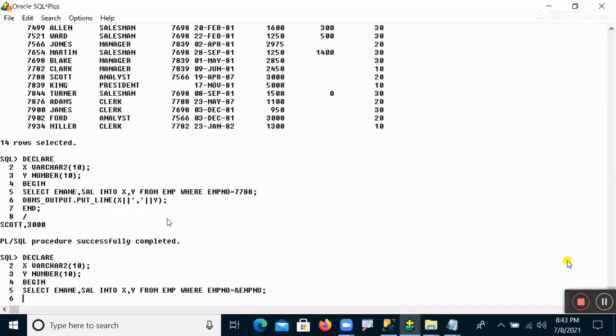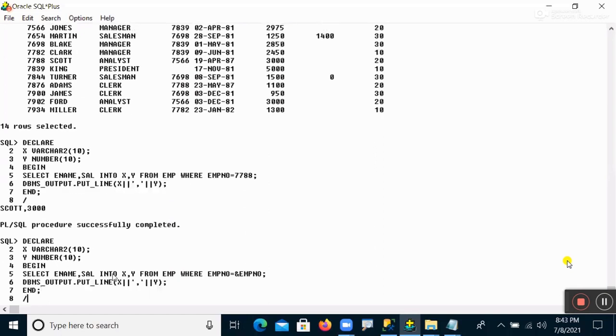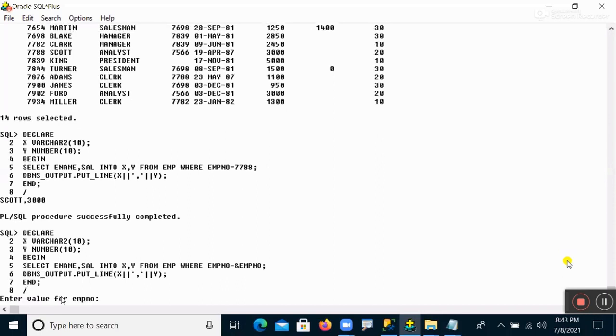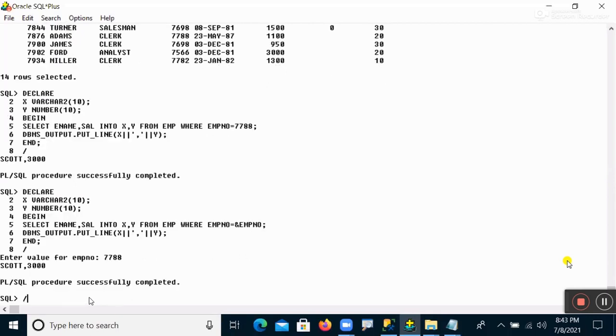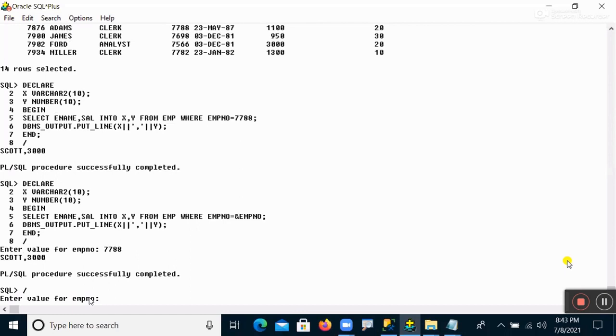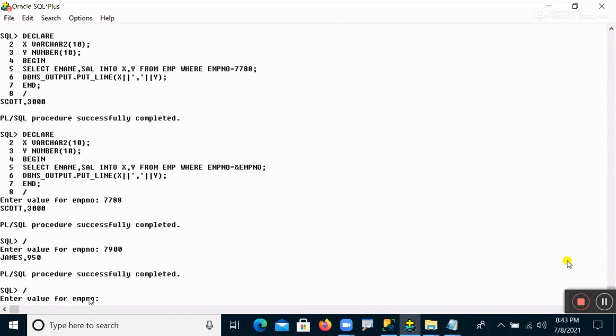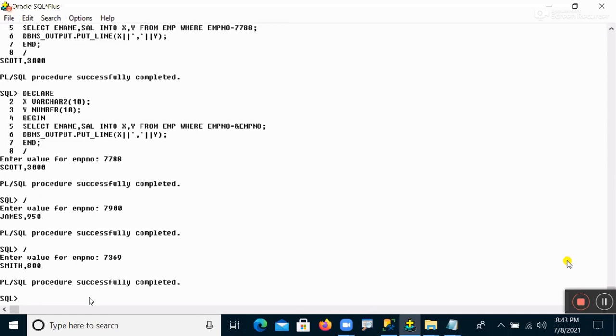Now we can see it asking dynamically, enter value for EMP number: 7788. Yes, the 7788 name I can see. Next, enter value for EMP number: 7900. Yes. Again, enter 7369. So like this, whichever employee number the user enters, that employee name and salary I want to display.